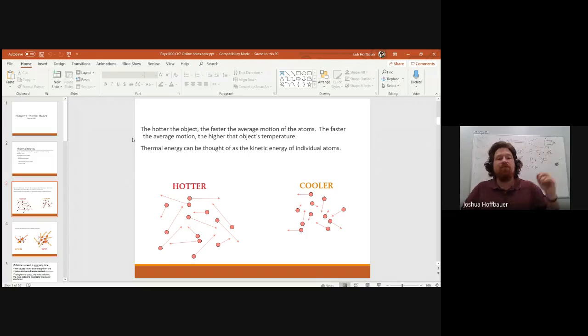That has a tendency for them to bounce off of each other and naturally space themselves apart. The colder something is, meanwhile, the less its particles are moving, the less energy they have, and they're slower, they're not bouncing off of each other as much, they tend to sit closer together. This is why when you heat something up, it will eventually melt and eventually evaporate. The more thermal energy you add to an object, the more its particles bounce off of each other, the farther apart they tend to drift.